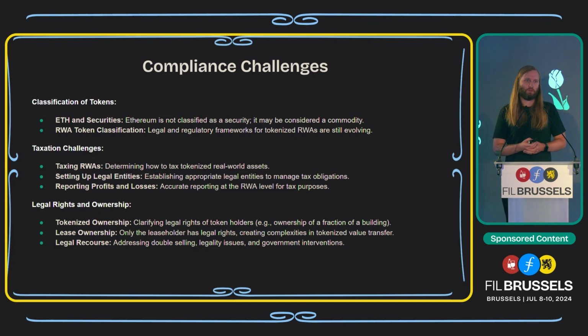Setting up legal entities, to establish legal entities so that you can easily comply with these taxation changes. Forward thinking of how people have been solving this problem in the past and how can you make it so it's much more flexible in the future. Sometimes that requires setting up an LLC or a C Corp or a B Corp enabled to execute the taxation that you get on the asset class in the future probable way, because again, it's not solidified, but you have to think about what is it going towards and what do I need to have in place today to make sure if it goes that way, I can be legally compliant without upsetting my token class I've already distributed in a decentralized market.